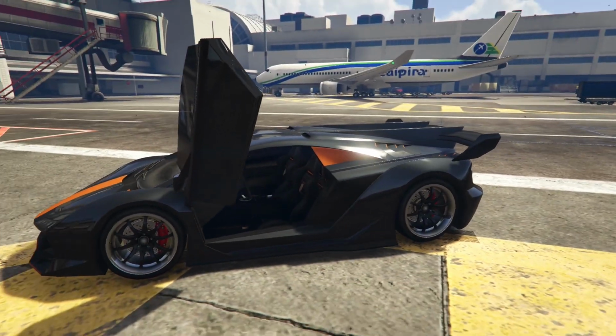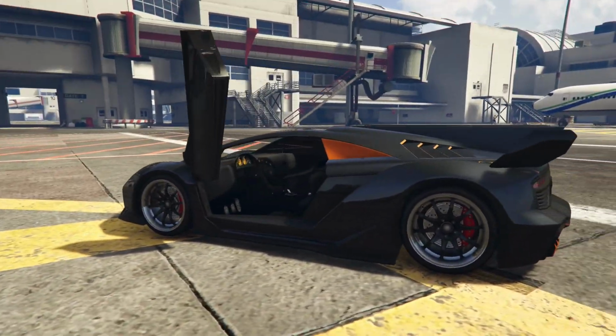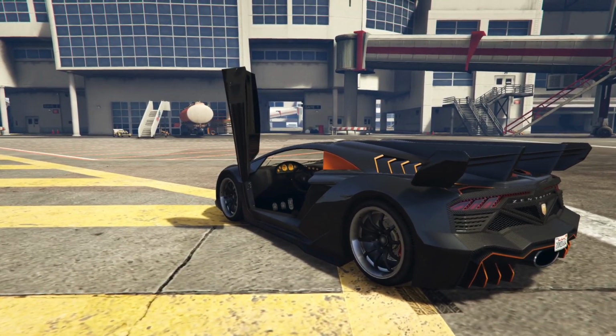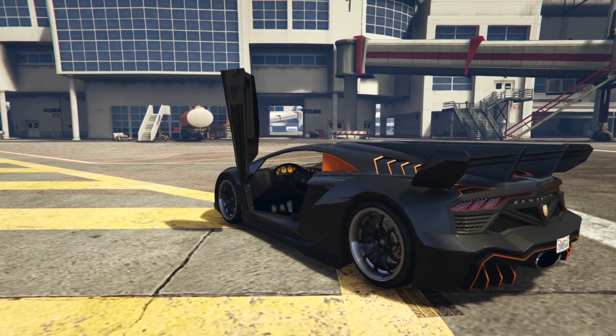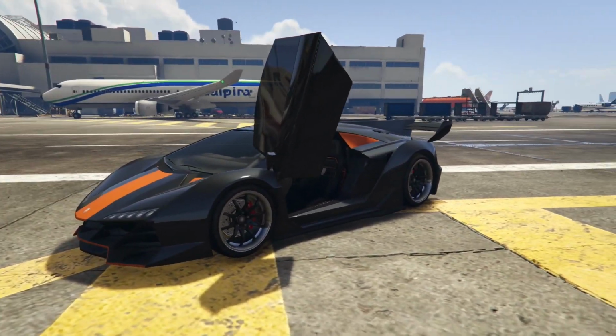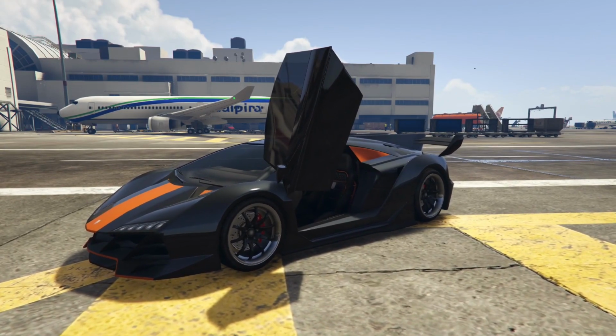And at number 3, guys, we have the Zentorno. The Zentorno is $725,000, and the Zentorno goes 122 miles per hour even. And the Zentorno is kind of like the Entity XF. I remember this car so much, all the good memories. You can't get shot in the back of it, so it was a lot of fun at the time.